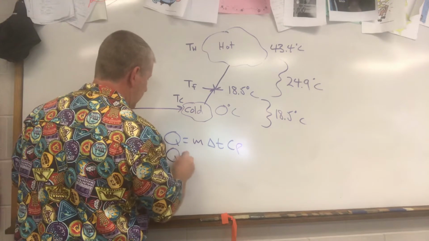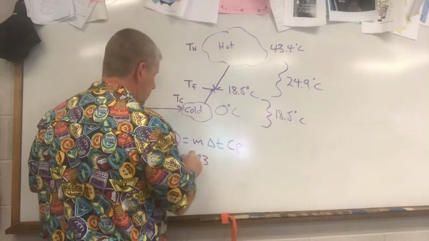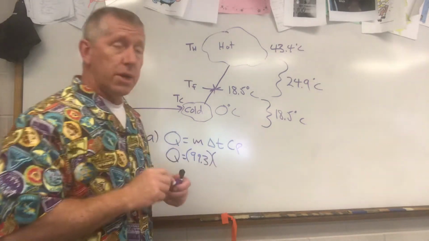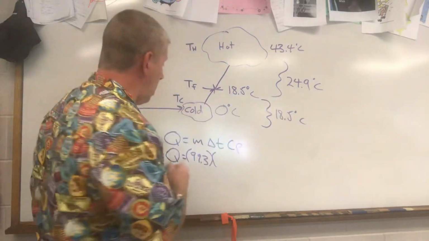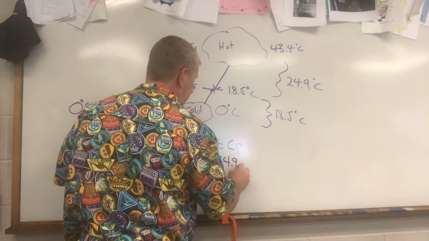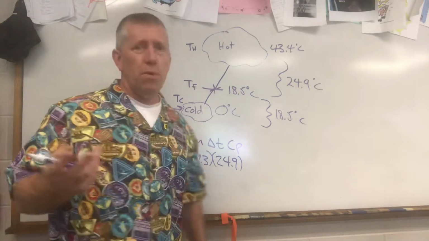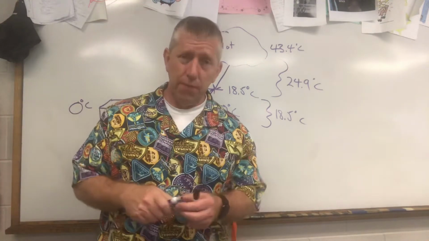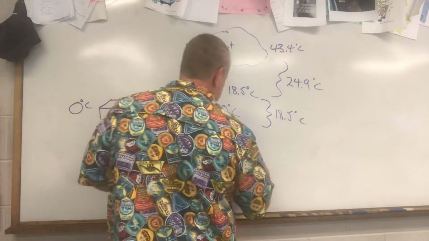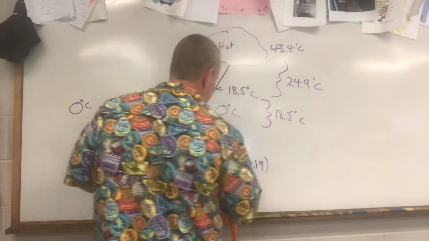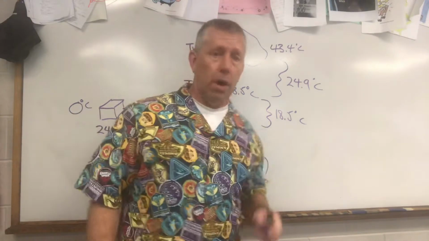Okay, so Q goes, I'll put this in for you here. 99.3 milliliters or 99.3 grams. The change in temperature of the hot water. That's the change in temperature of hot water. Make sure you're putting hot water data in. 24.9. Specific heat capacity is, for water, 4.1. I rounded to 4.19. You might want to use 4.186 if you're feeling a little bit more accurate. And okay, go ahead, use 4.186. But I use 4.19. 4.19. And you multiply that out, and you'll get the heat that was lost by that hot water.